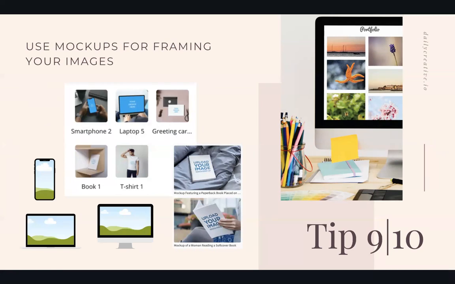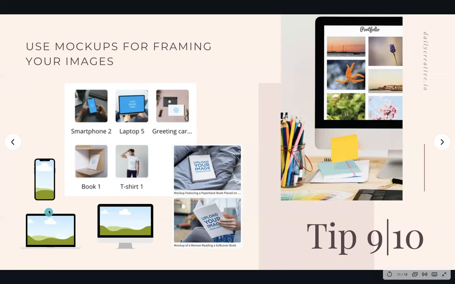We talked about before that the photos of your work have to be really good. Now, this tip focuses on that. So use mock-ups for framing your images. If you have designed a website, put it in an image where it looks like it's on a laptop. It could be on a phone if it was a responsive thing, a phone app. Here you can see it's t-shirts, book covers, anything.